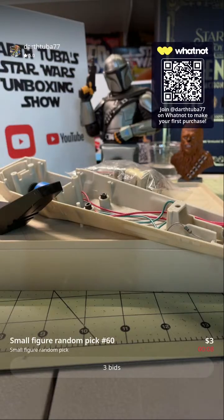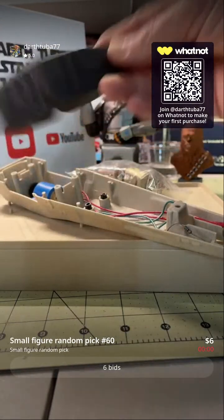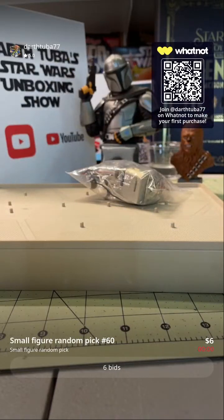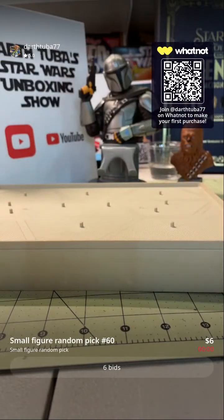Yeah, the Kenner book, it's kind of a nice coffee table book. It's something for you to be able to have on your table, do a little research. Yeah, you're right. It's partially glued on, but again, everything here is junk. I bought it as a junk lot. Okay, that was number 60. I'm just going to keep track here.